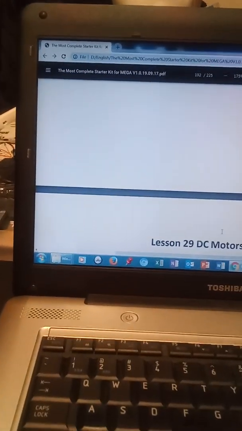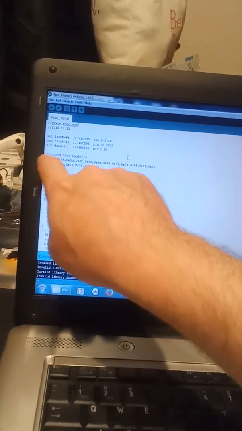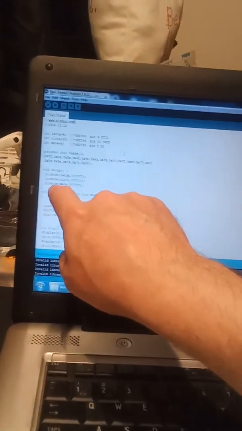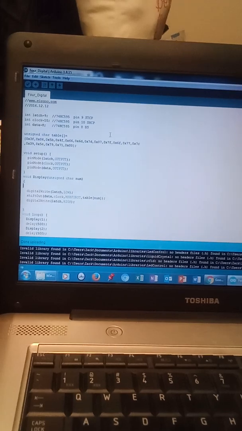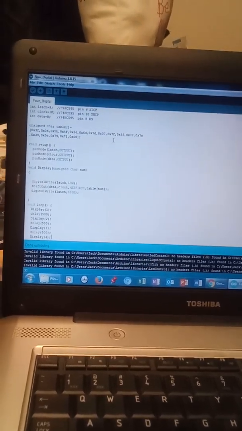Okay, going onward here. Let's look at the circuit. Here it specifies where it's being hooked with your latch, your clock, your data. That's controlling everything. And it's showing output for your latch, your clock output, data output. Okay, I'm just going down here. And it's showing each display for numbers here, and the delay looks like 500. It's probably milliseconds because microseconds is just too short. But it looks like it displays all those.